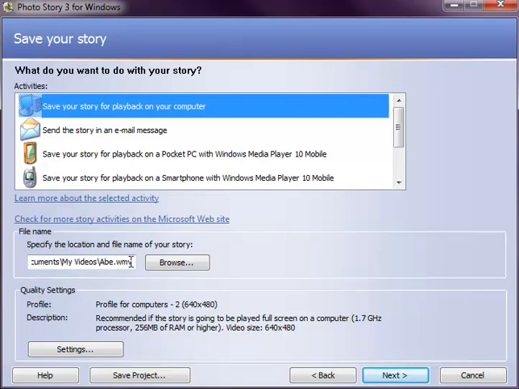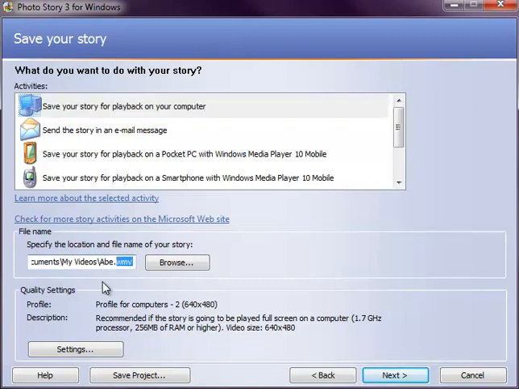And you can see down here, I don't know if you'll be able to see it on the video, it's a .wmv. It's going to make it a Windows Media Video. So that means it will be able to be played on any computer with Windows Media Player on it. So once we make this, you can email this to anybody. Say it's a family project. You can email it to Grandma and Grandpa or Uncle Joe or Aunt Jane and wherever they're at, they should be able to open this video and play it as long as they have a computer that plays Windows Media.